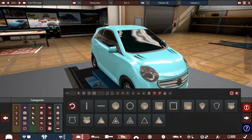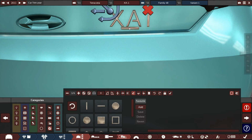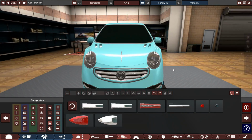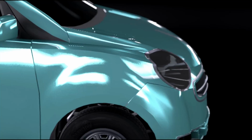Mirroring the emblem onto the backside as well, and then just adding the XA1 badging in front of us, of course. And then just playing around with some more hood bulges, adding 1 final line, I think, on the front hood. Just a little bit of detail here and there. In front of us is the 2011 Terracotta XA1.